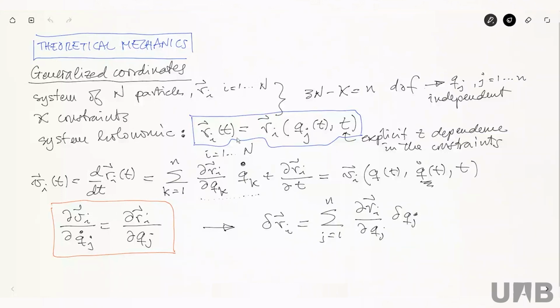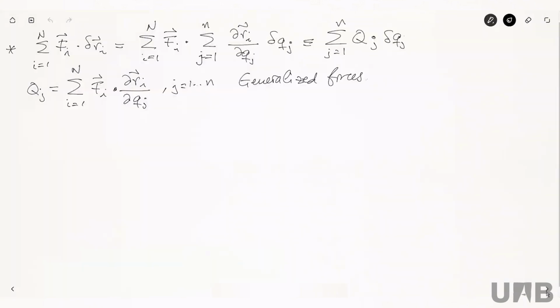So if you have that R depends on Q, you understand what delta R is. You vary Q, and therefore delta R changes, through the chain rule. And notice that the variation of R is a variation in which I have taken time as a constant. So that's a virtual displacement. That's how we define virtual displacements. So that's a virtual displacement of R, and that's a virtual displacement of Q. Okay. Thank you. Any other question?